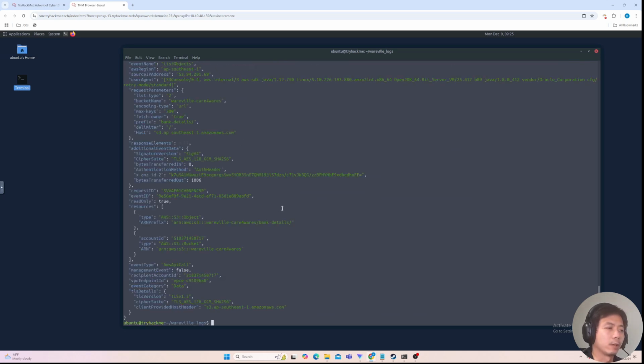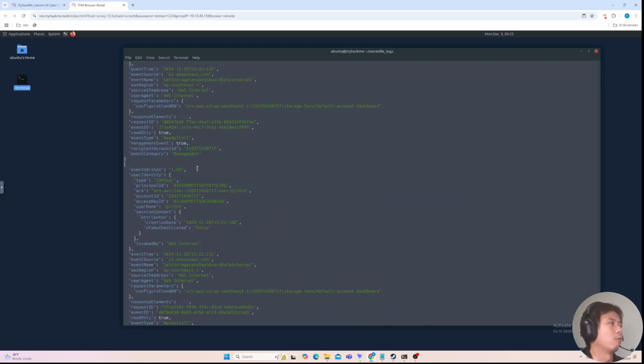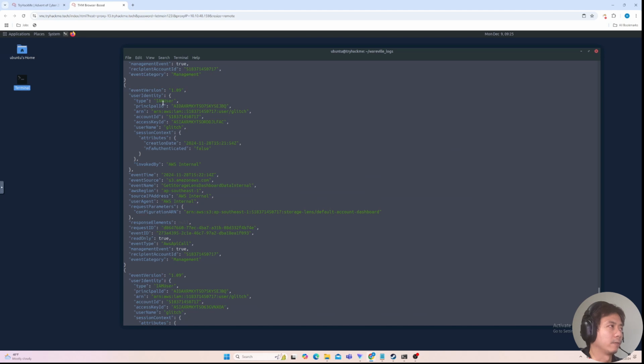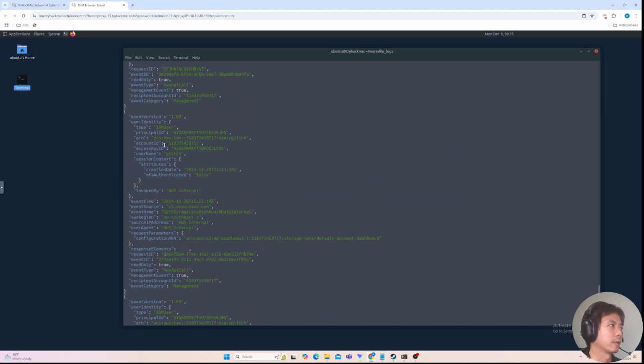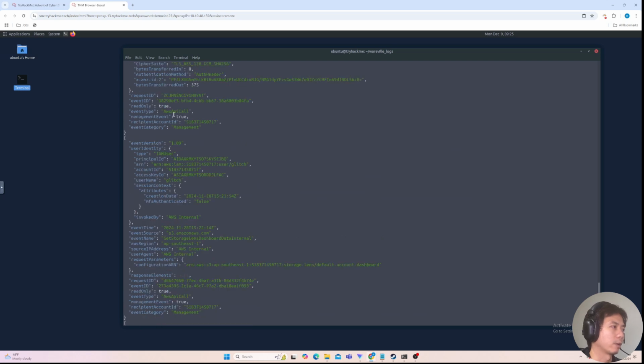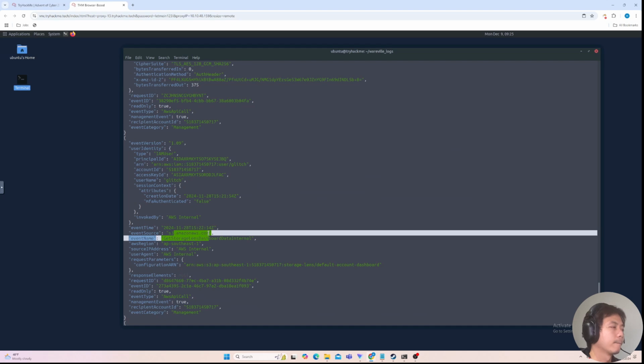Okay, let's slow down a little bit more. Now let's run this one. Now we have filtered all the events whose event source name is s3.amazonaws.com, right?